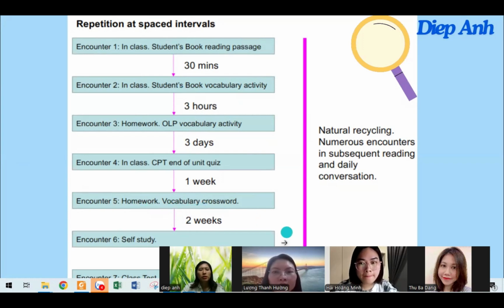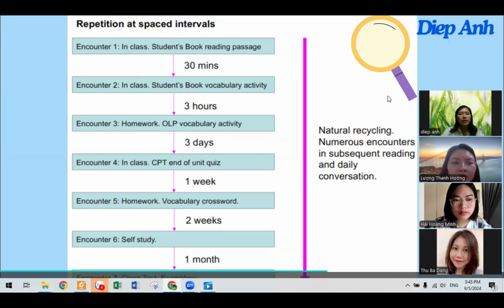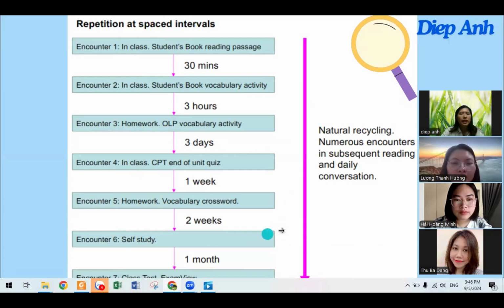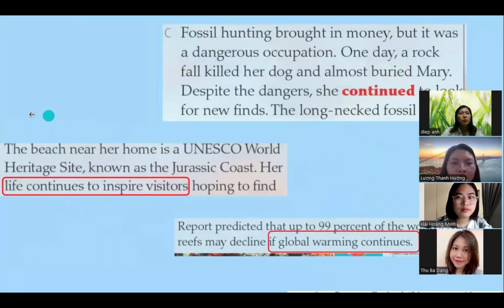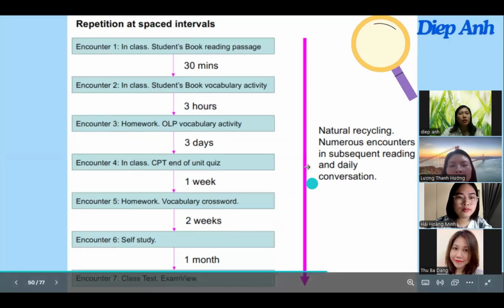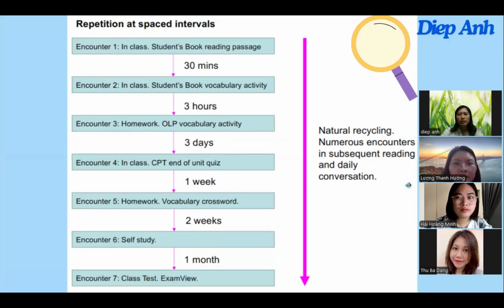They can do the vocabulary crossword, and for encounter 6 they self-study at home, and after 1 month the teacher can use tests to evaluate their vocab retention.